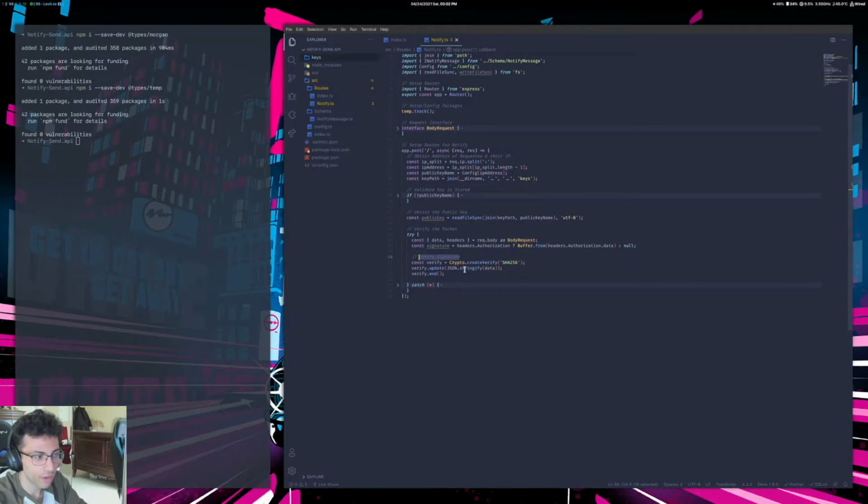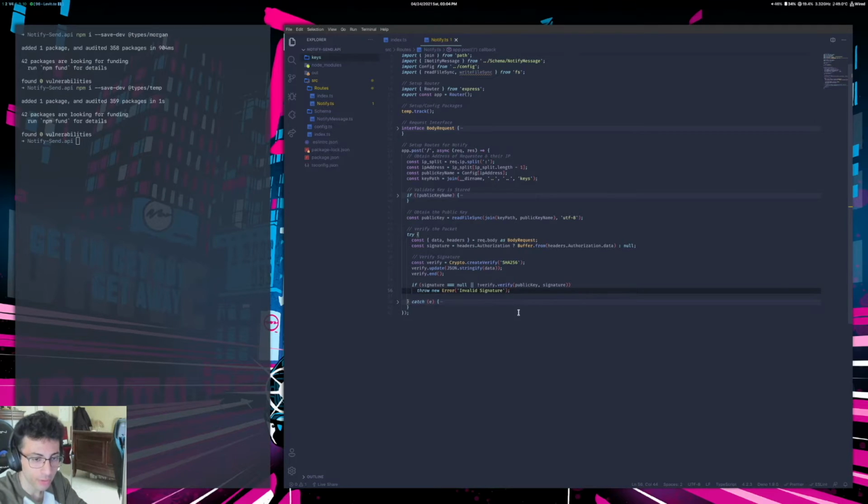Now, in order to verify the signature, you create a verify object. This is the encryption algorithm that we're going to use. And then you simply issue this, which basically takes this data and pushes it into this object, and then that's it. So what this did right here is it took that data packet and set the data into the verify object. It has not verified anything yet. It has just written this data into it.